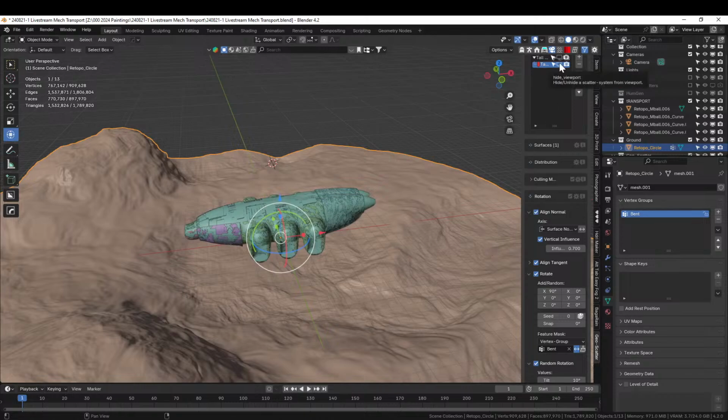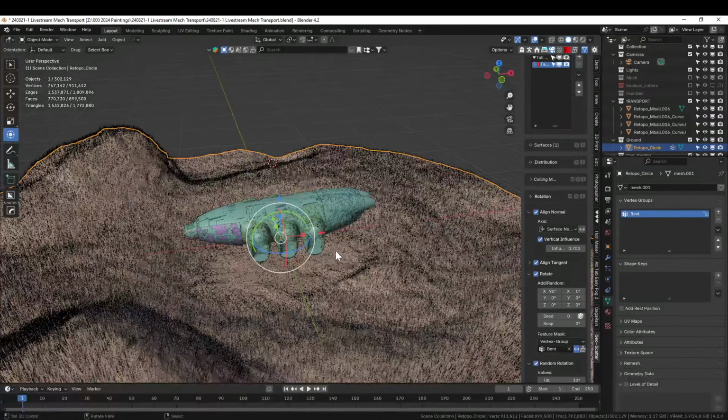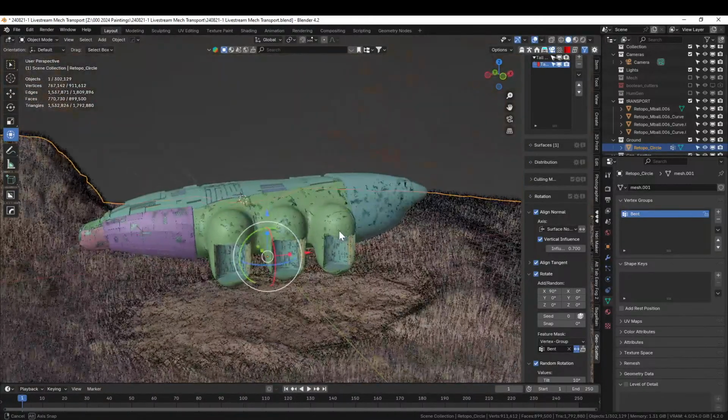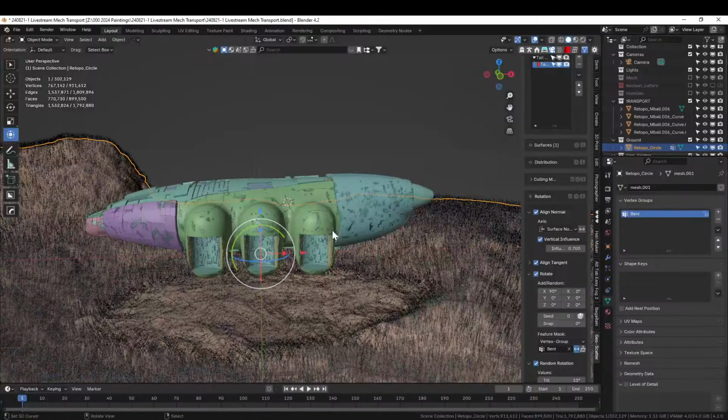And I think, yeah, that bends those down. Like it's been pushed down by the anti-grav of the ship, which was the idea.